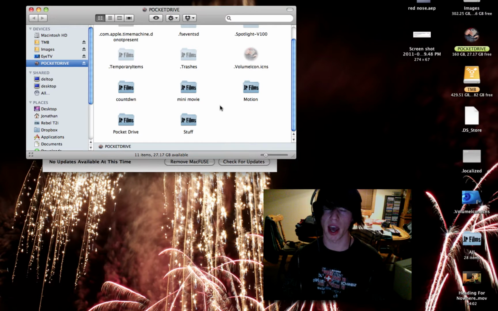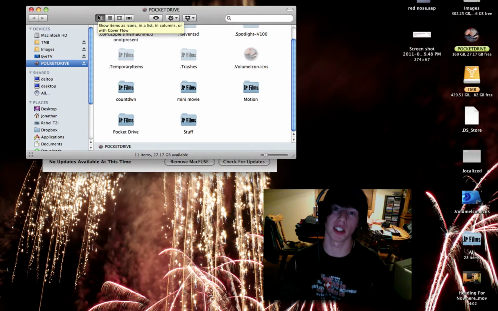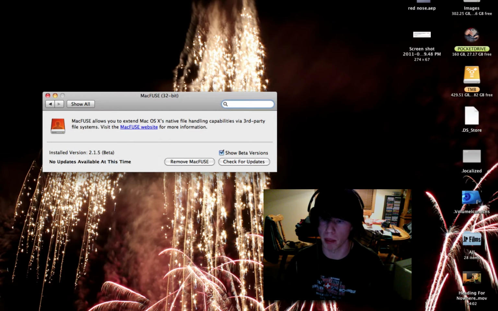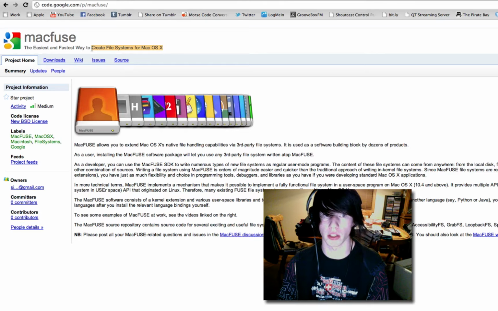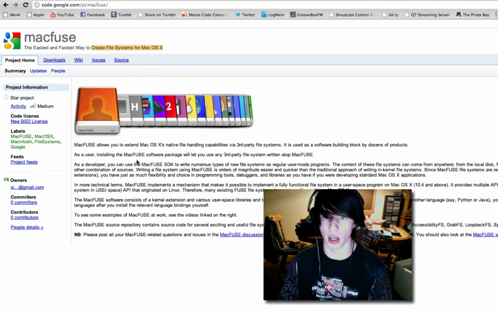I'm like, what? And then I remembered, the one downside to a Mac is that a volume, being a hard drive, formatted in the format NTFS, which is what Windows uses, isn't writable on a Mac. So I did some Google work, and I found a program called MacFuse. MacFuse is an open source project that not only allows you to create file systems, but it allows you now to use NTFS file systems, read and write on a Mac, so third-party file systems.